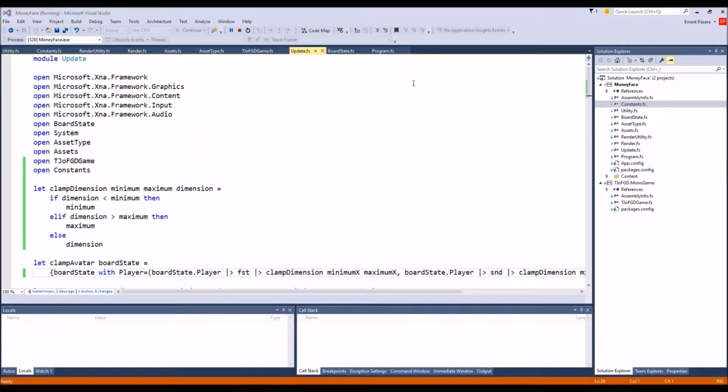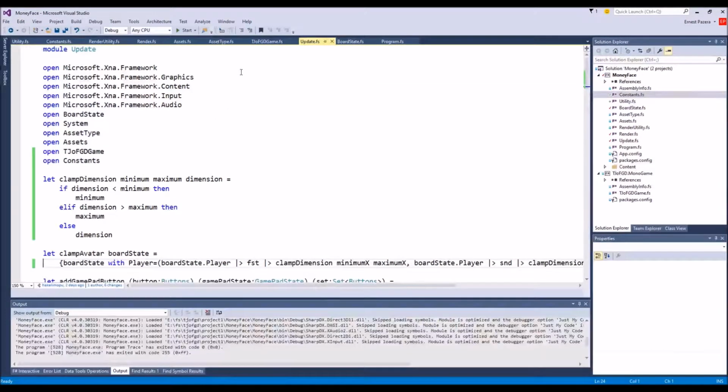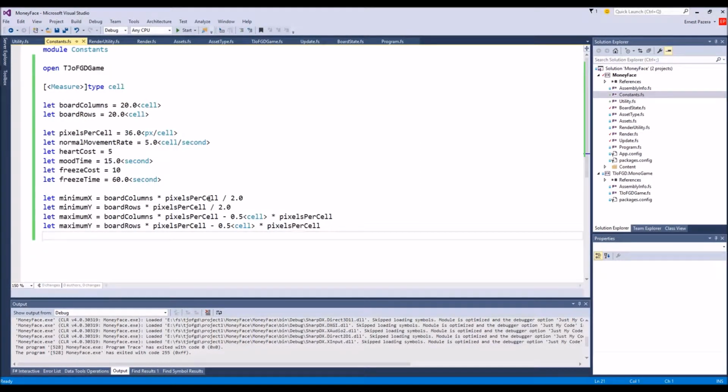Well, that ain't right. So, what is minimum x? Oh. I think I know, but let's take a look. So, board columns times minimum x is 1.0 cell. I'll just put 0.5 cells.